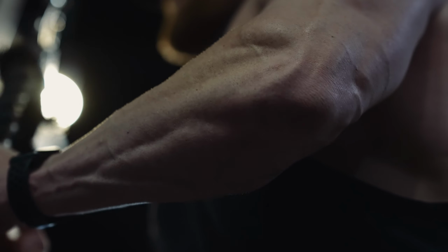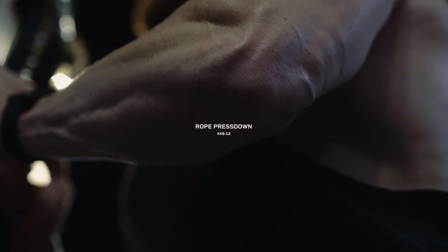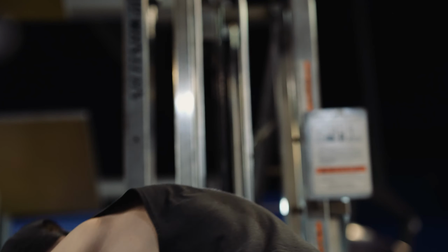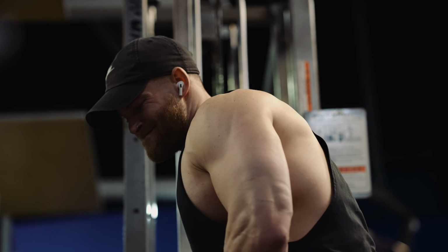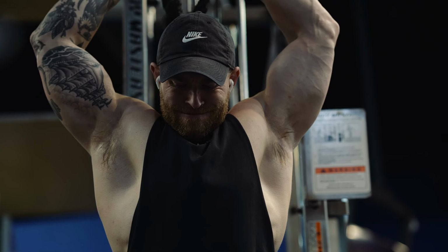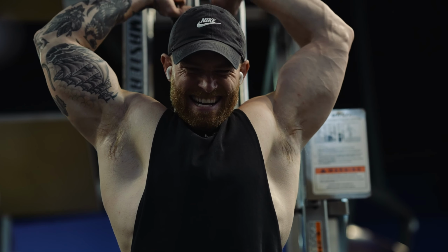Okay, so when I'm putting together tricep workouts, this is what I think about. The press down is first and most important. We're going to make sure we do an overhead pressing movement and then some sort of close grip bench or heavy tricep press down. So staying at the same station, we're going to move on to an overhead extension.